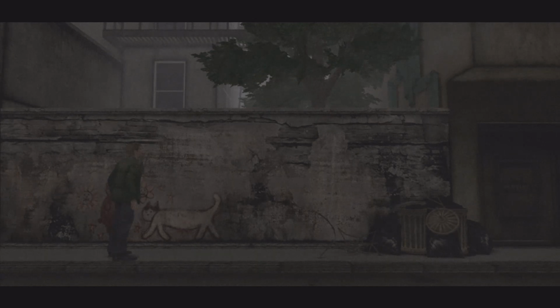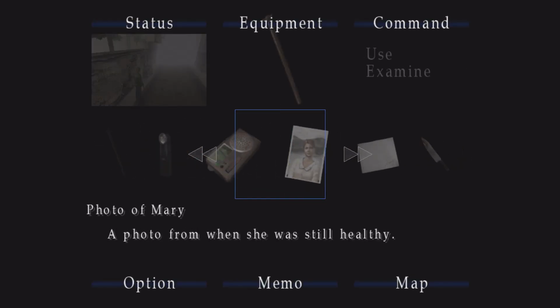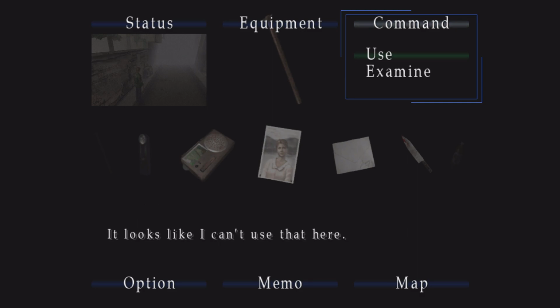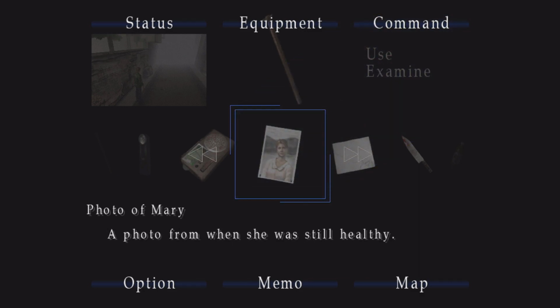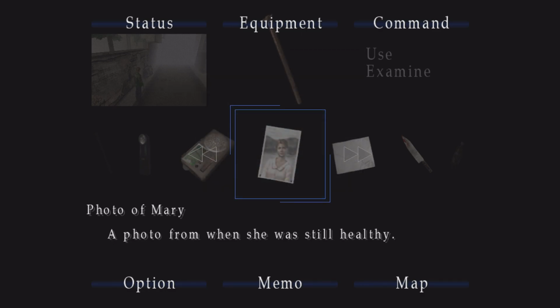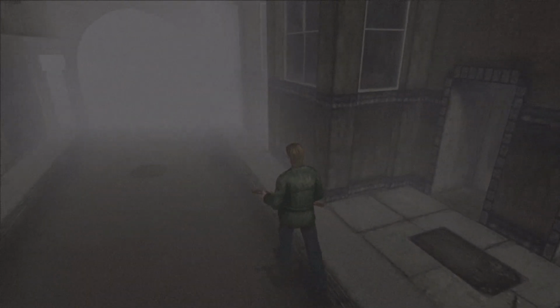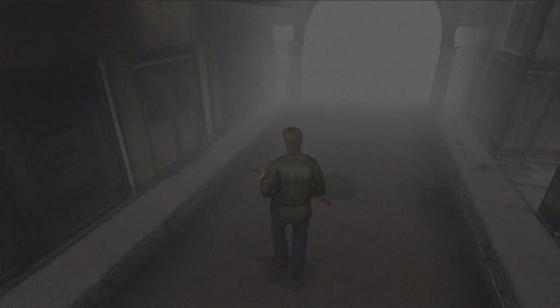That was weird. Poor Mary. Maybe I should take another look at her photo. Looks like I can't use that here. Can I examine it though? Sweet Mary. And then we're still holding on to that knife that has like a ketchup stain or something on it. Not really sure.